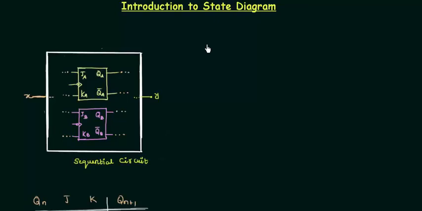I am having a sequential circuit on the left hand side of my screen, and it is actually not a complete sequential circuit because I have not shown the internal circuitry, and it is not required at this point of time because you have to learn the basics of a state diagram, and from the next presentation we can carry on with the complex circuits. In this you can see there is one input X, two flip-flops are used, both of them are JK, and one output Y is there.